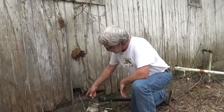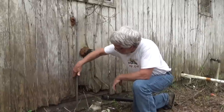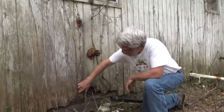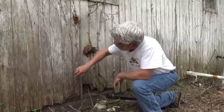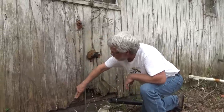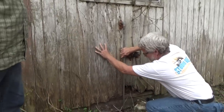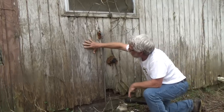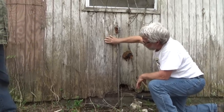Obviously, you see the entrance to the beehive right here? There's a stud right here, and the bottom of that stud is rotted out, and the bees are just crawling underneath that. The space they are in, the stud is right here to right here, and the bees are about right here on this. So Ralph is just going to open up the wall on the outside right here and expose that hive.